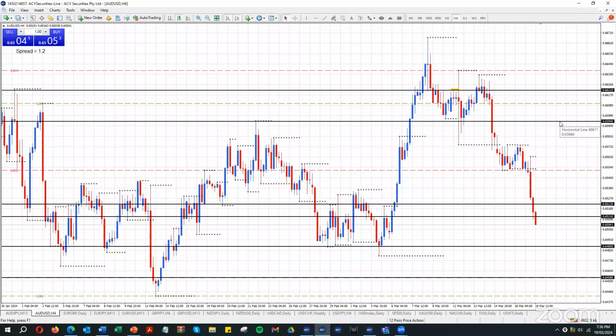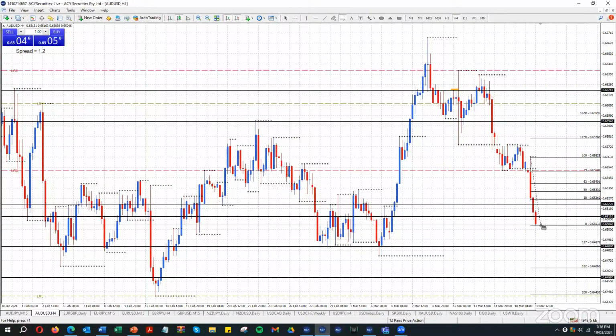All right. So it's not in a great area at the moment to be a seller. We can all see where price is heading, but I would be dragging my fib down and monitoring any kind of retracement.